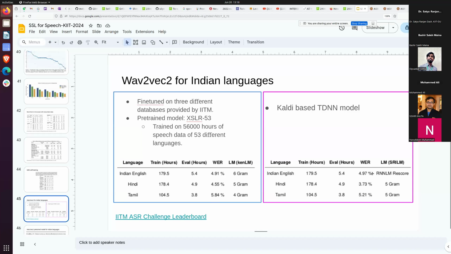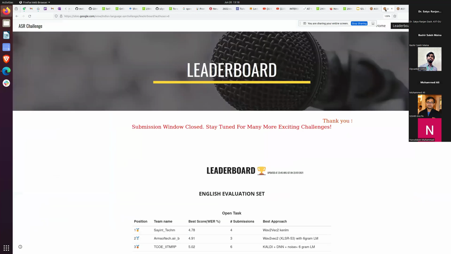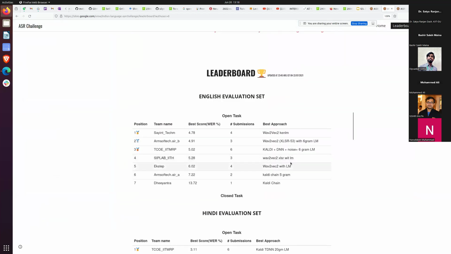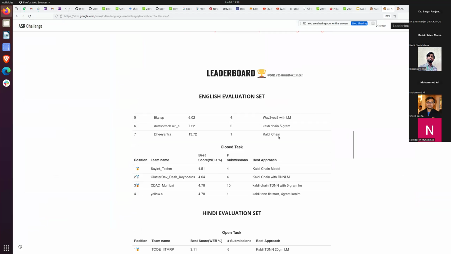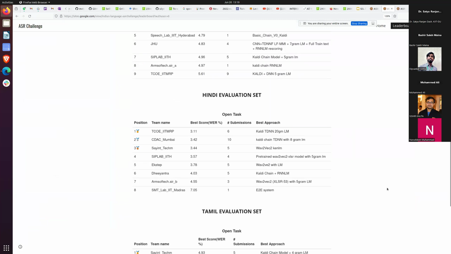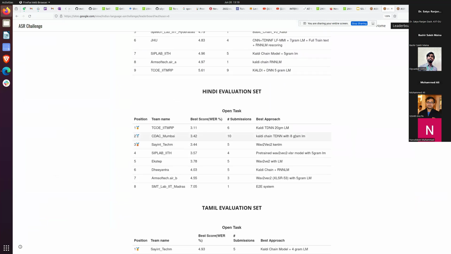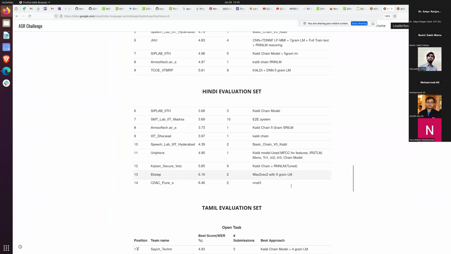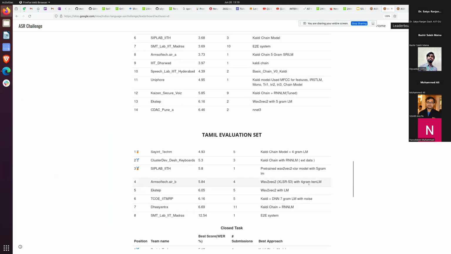So it is almost similar to this Kaldi-based model. Different people participated with wav2vec. This was long back actually, 2021. Now very advanced models are there. So lots of people used wav2vec at that time.